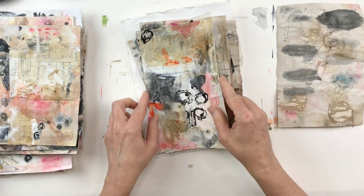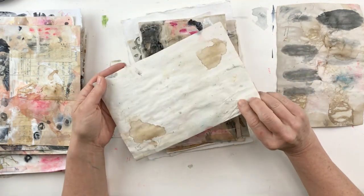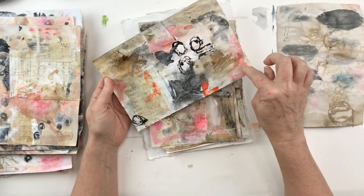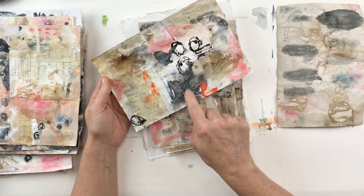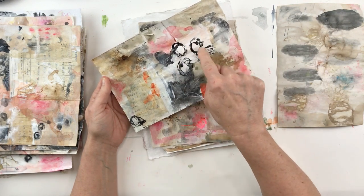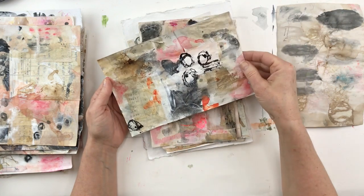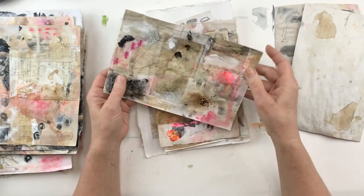That's day 11. And then this is day 12, and this one is also from an eco-dyed paper. And I added a little bit of orange into this one. There's still some pink, a lot more of the dark color, a little bit more black. This is done with some pastel as well, and then some acrylic. And then the tea bag is here, and then there's a little bit of a tea bag on there as well.